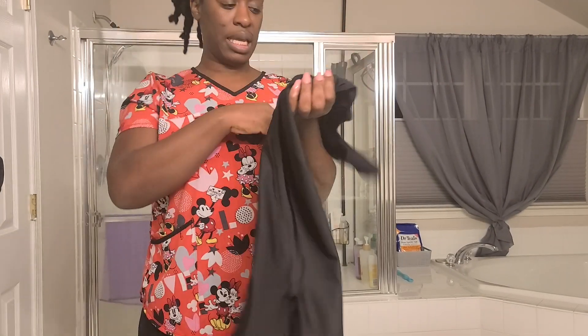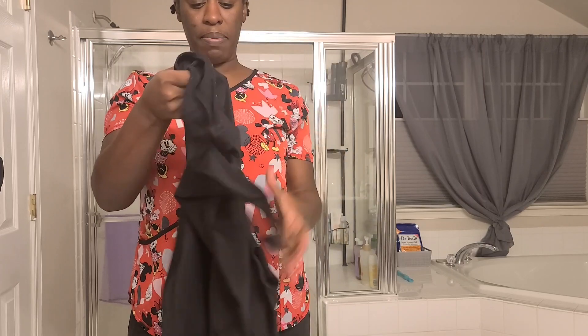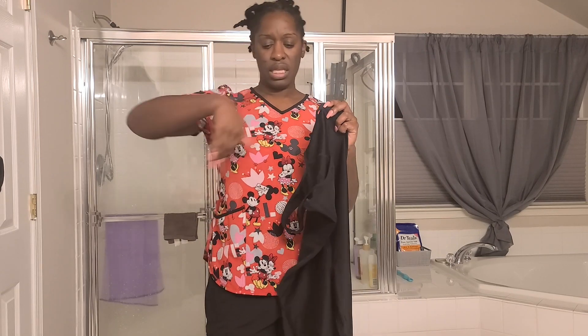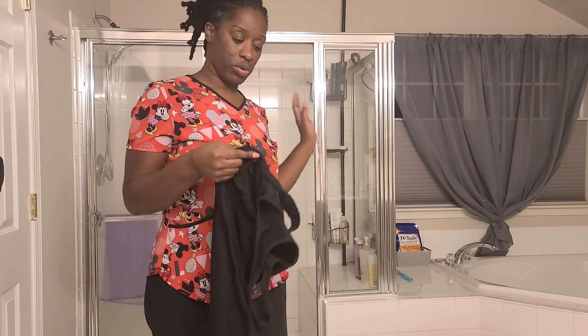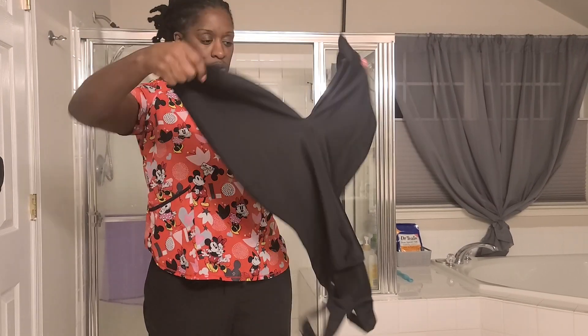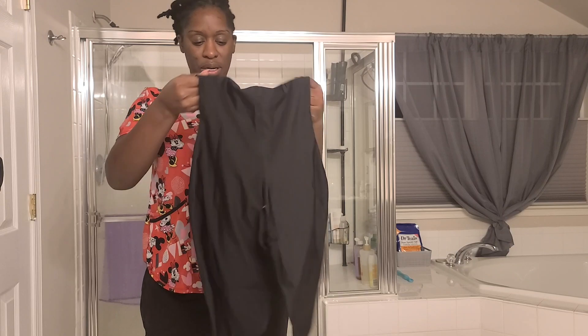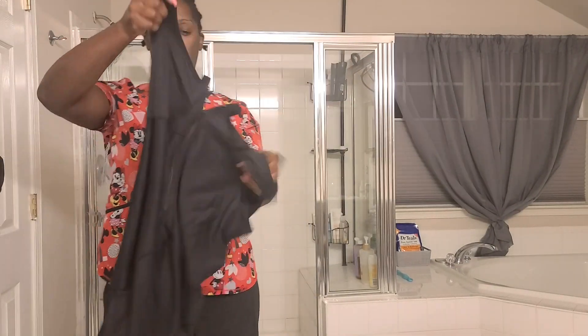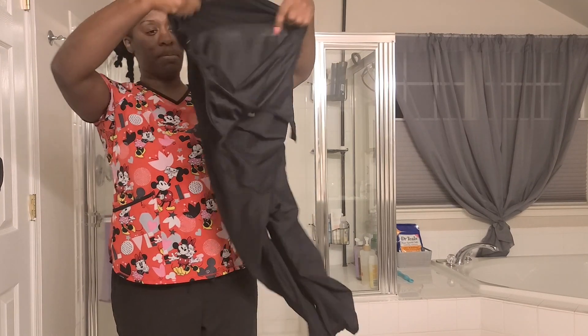This one I put on every once in a while. It is an extra large, but it fits super small — it's cut small. I wear a large, sometimes a medium, but sometimes when I'm going through swell hell — which if you're in this recovery process yourself, you know what swell hell is — every part of you swells, because of either sodium or just your body going through a swelling period. This is really good for that. But it's all-in-one: no hooks, no zipper, no anything. You have to put it all on and pull it all off. This is my second faja ever and the compression garment I came home in from Luxury for my mommy makeover tummy tuck.